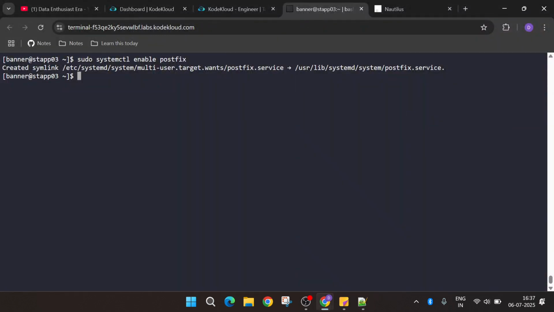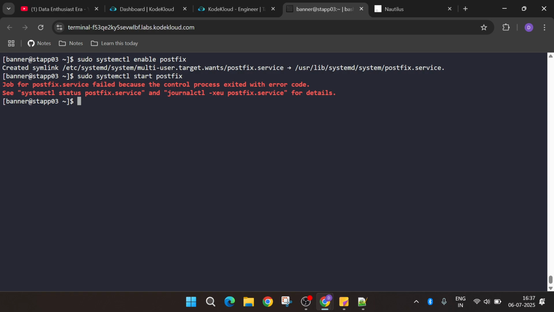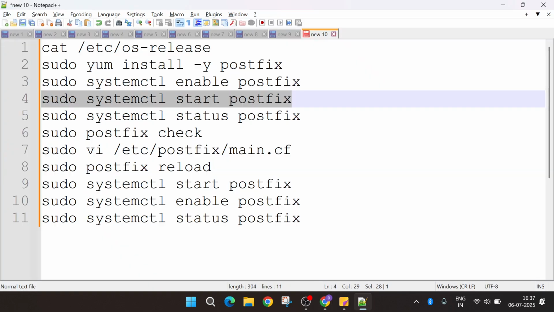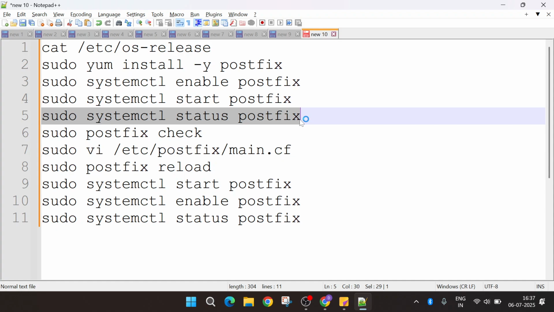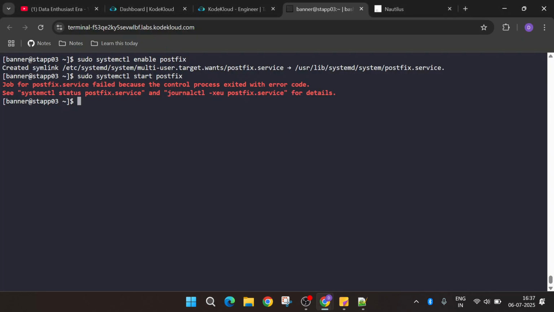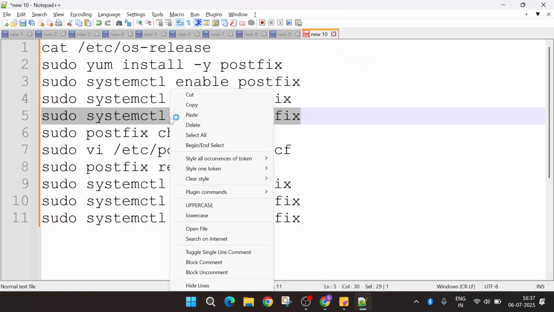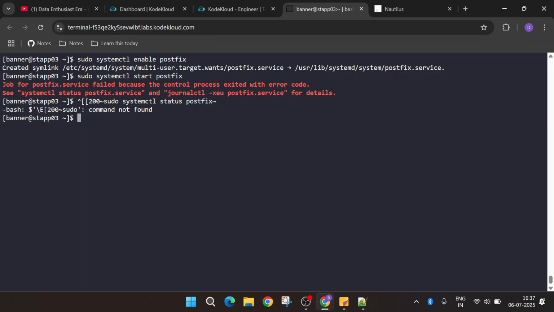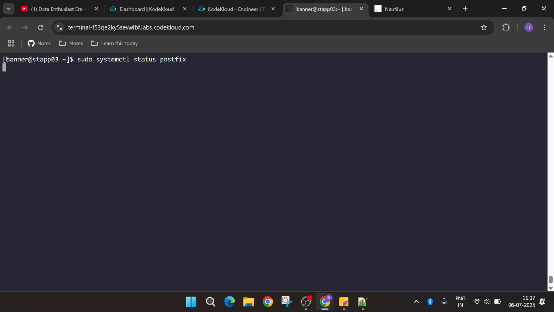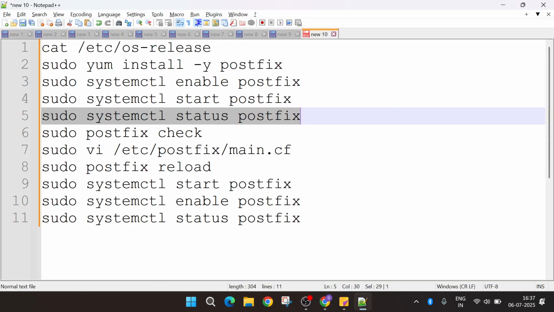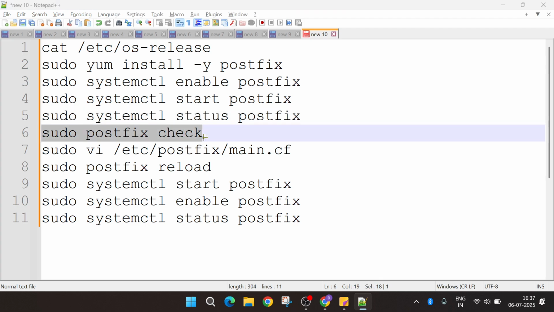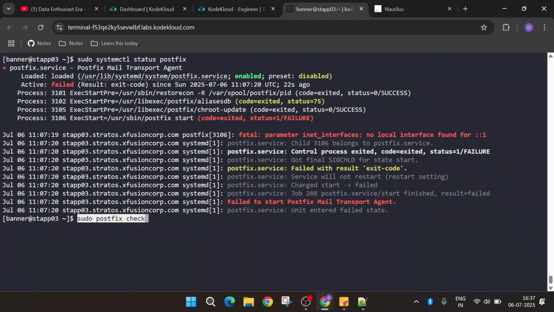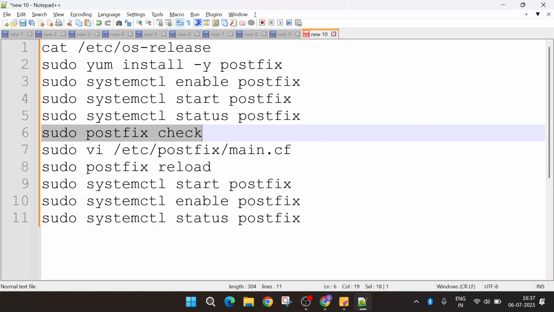Now let's start Postfix. Check the status. Okay, I'm just copying again. It is failed as we have expected. Check if it's the same issue or not. It is the same issue.